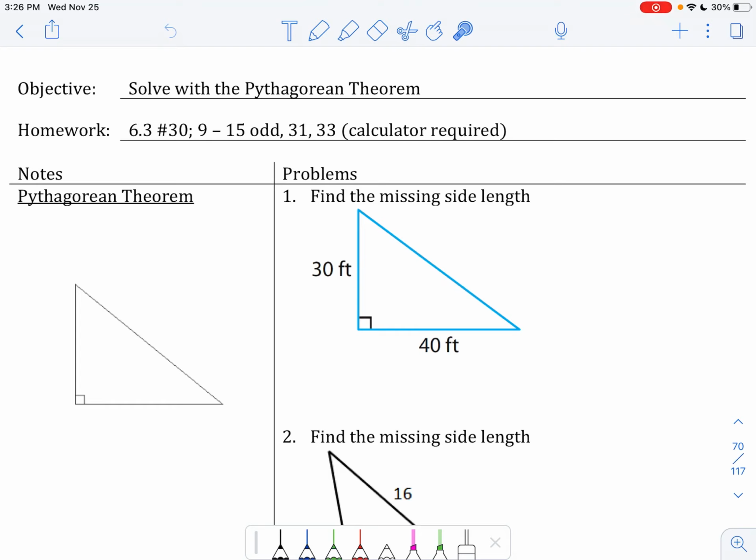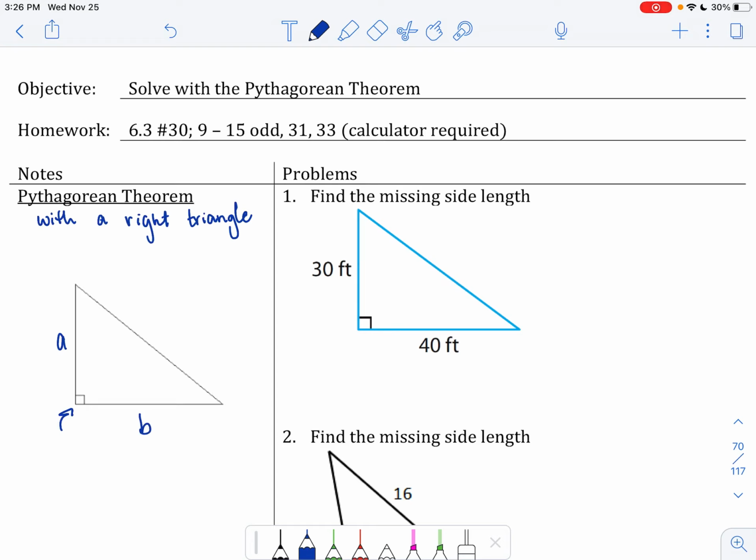So, let's start by, for some of you, this will be a review of the Pythagorean Theorem. For some of you, this will be brand new. Now, the Pythagorean Theorem is about right triangles. So, we want to start with a right triangle like we see below. So again, this doesn't work if it doesn't have this angle right here.